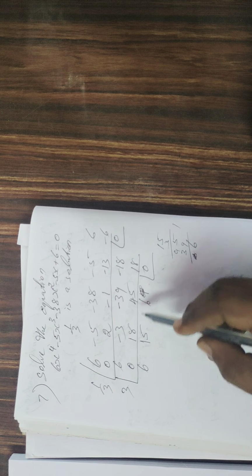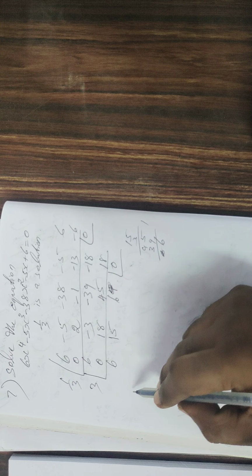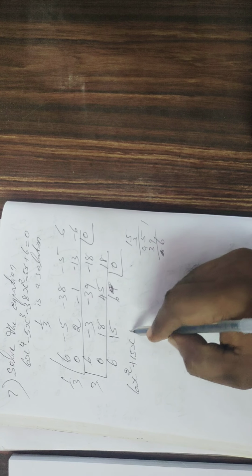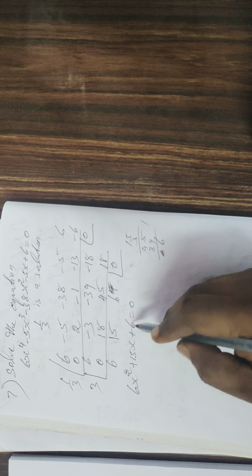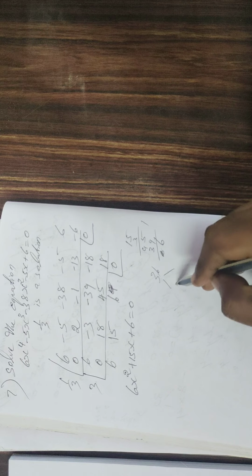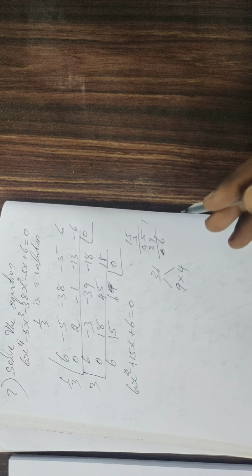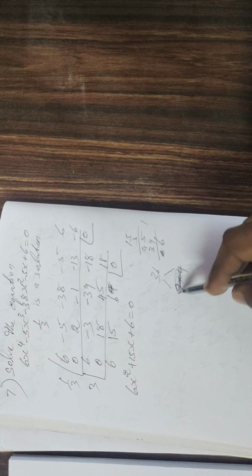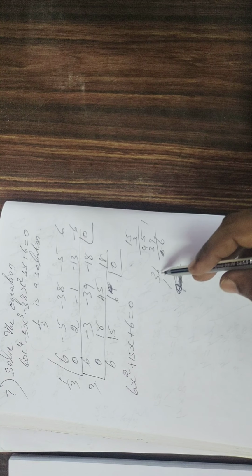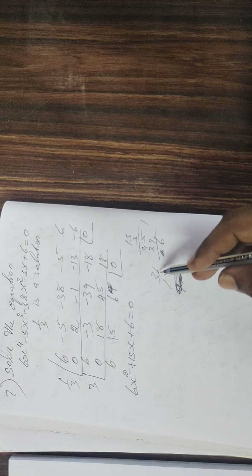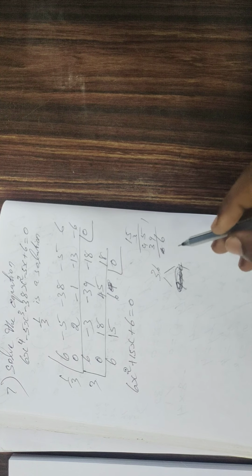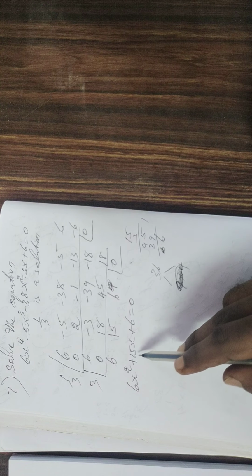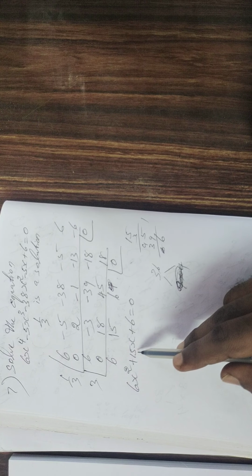So here this is the second order equation. Am I right? It is a second order equation. So how will you factorize 6x square minus 15x, sorry, plus 15x plus 6 equal to 0. 6 sixes are 36. 36 can be written as 9 into 4. 9 fours are 36. But we won't get 15, no? Then another possibility is 6 sixes are 36. It won't come. But we have to get 15. When you add it, we have to get 15.